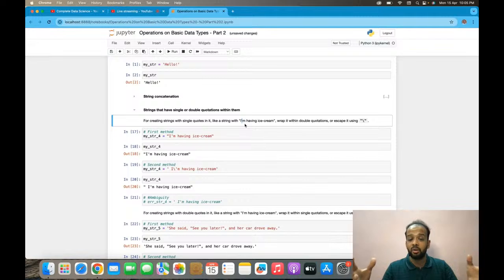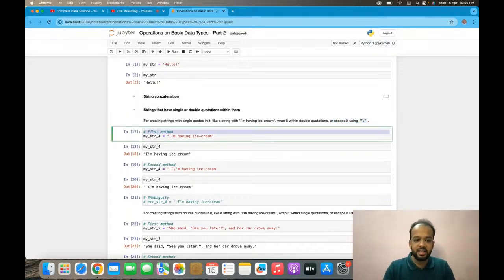If you wrap it within a double quotation, Python will understand that this is the starting double quotation and this is the ending double quotation, and whatever is within it, whatever number of single quotes are there within it, consider them all to be part of the same string. If you put a double quotation within that string, which is enclosed by double quotations, Python will get confused, and we will just shortly see how. So first thing is to wrap it within a different kind of a quotation. The second way is to escape it using the backslash operator. And we will see both of these in action just shortly.